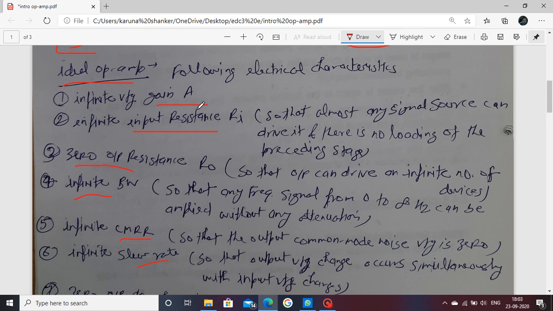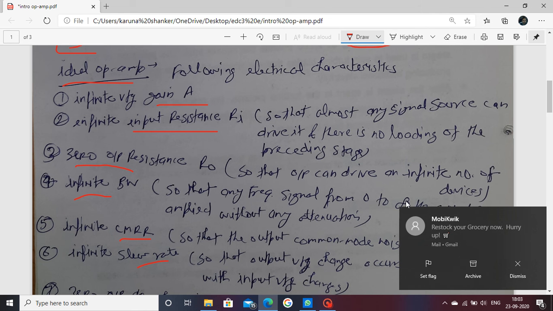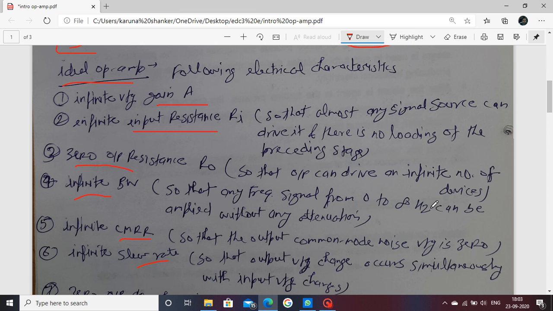Infinite voltage gain means, we already know, the gain is the output upon input. Whatever you input is provided, then gain is the ratio of output upon input. The infinite voltage gain depends on this: suppose the input is 0, then output is something, and if you divide the output upon input, then infinite is common. Overall, in the ideal op-amp, infinite voltage gain is the property of your ideal op-amp.